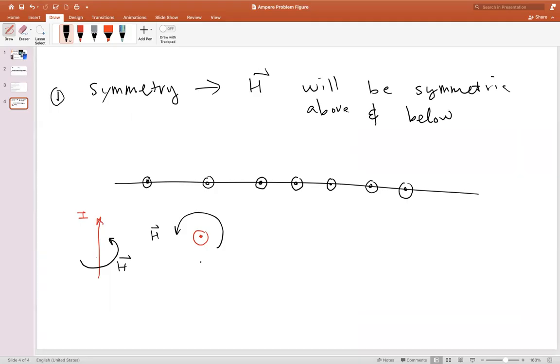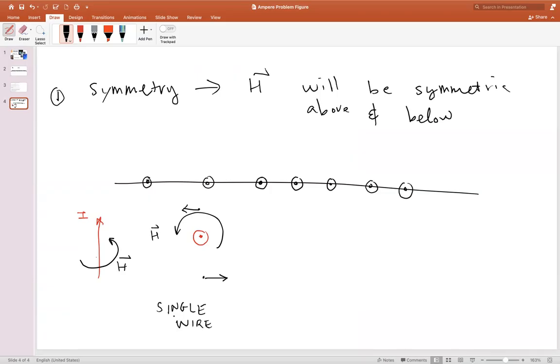Now let's look at this single wire, where the current is coming out of the page, and notice that above it, we're going to have the magnetic field pointed in this direction, and below it, we will have the magnetic field pointed in this direction. So this is for one single wire.